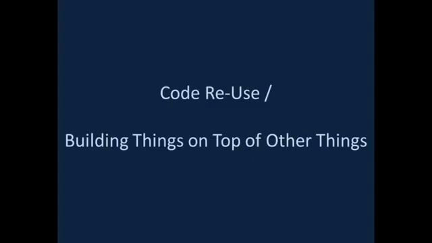In general, one of the holy grails of software engineering is code reuse, right? Somebody worked so hard to write something, and you shouldn't have to do that again, right? You should just be able to use it. You should be able to build other things on top of that thing.